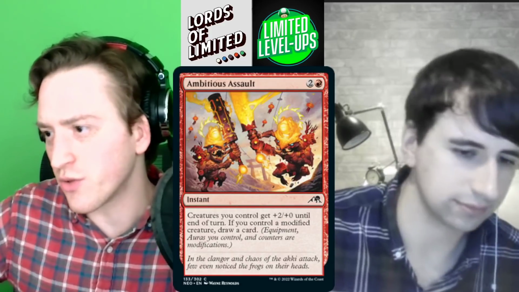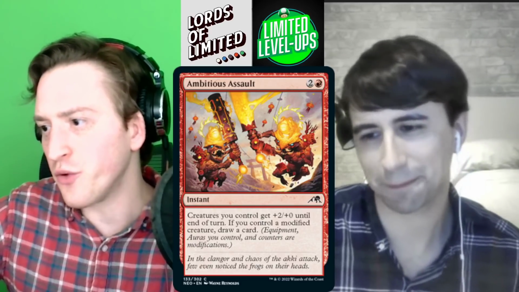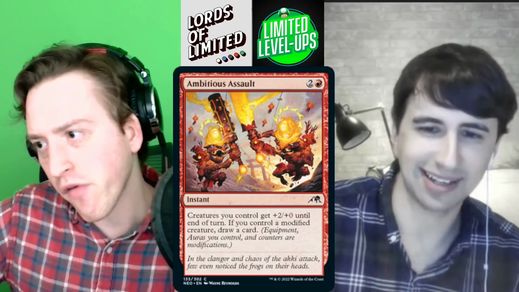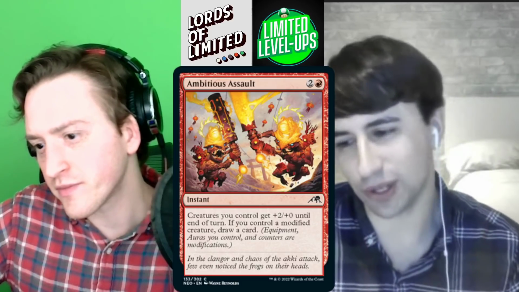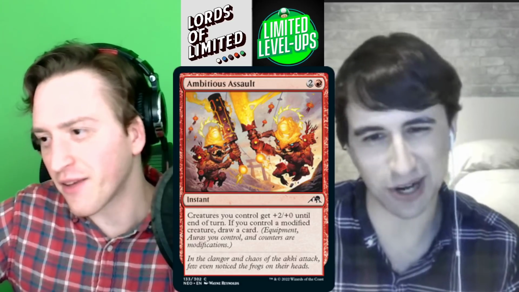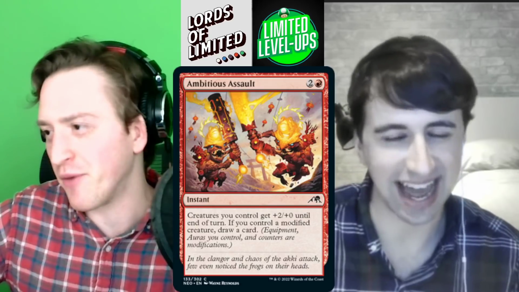All right. Ambitious Assault. 2 in red for an instant. Creatures you control get +2/+0 until end of turn. If you control a modified creature, draw a card. Sweet. So the upgrade to the old Trumpet Blast, the old draw a card on. That's not really what you want, because with Trumpet Blast you want to just be ending the game when you cast it.